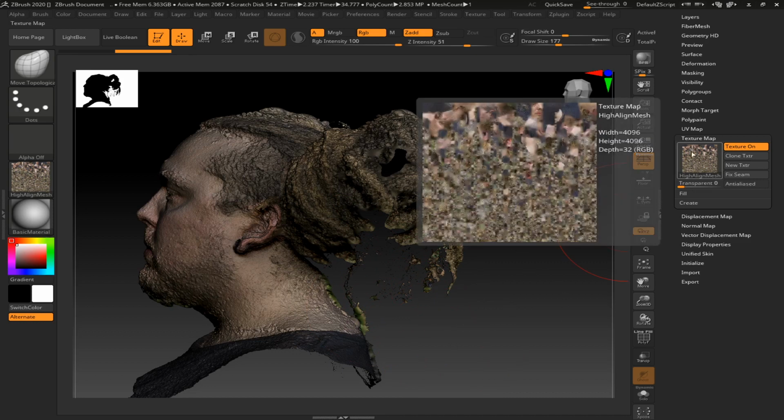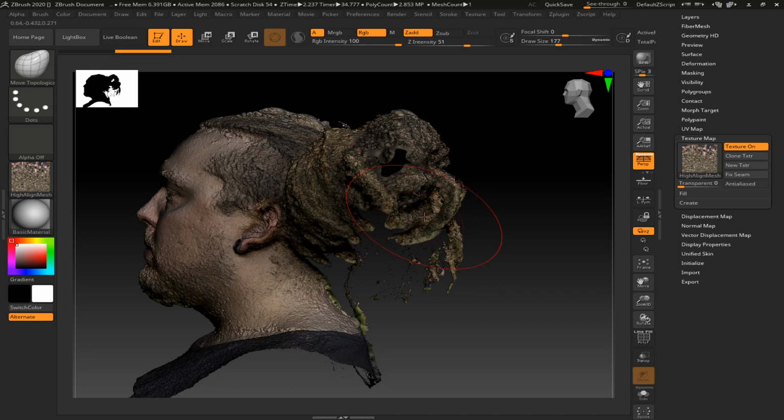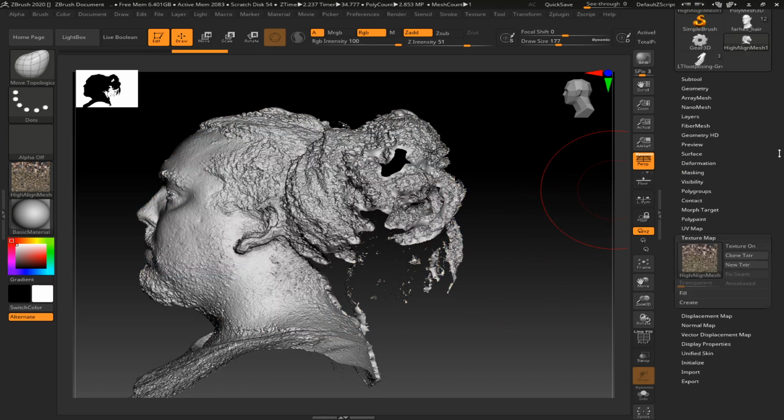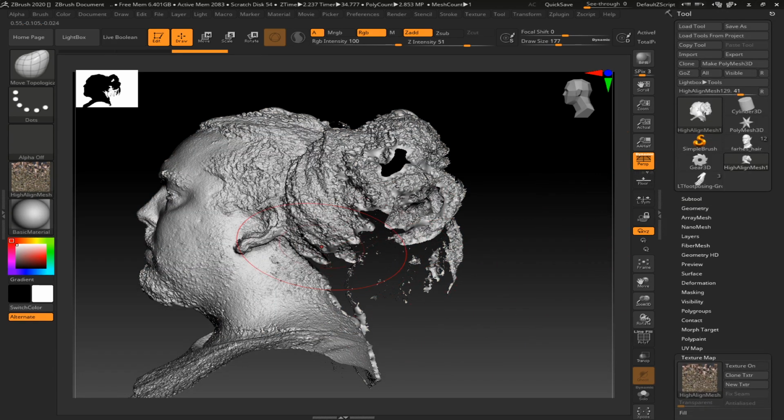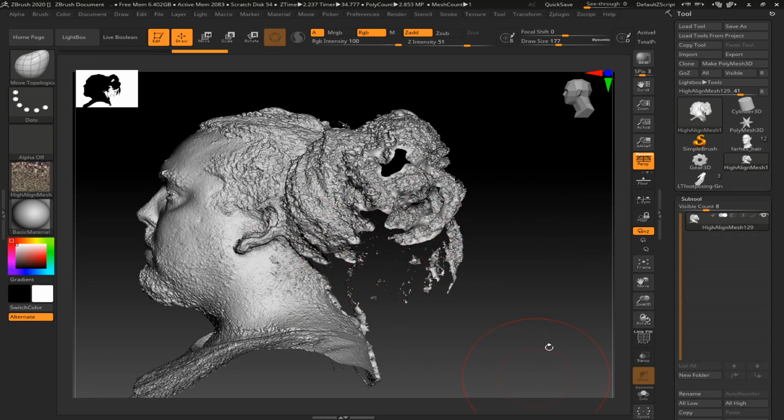If we break these UVs, you can't break UVs by deleting faces, by the way, or deleting fragments. So that's not going to be the way that you break this, thankfully. But it can get broken. It will get broken if you Dynamesh it, which is what I'm about to do. So, fair warning, don't Dynamesh this guy.